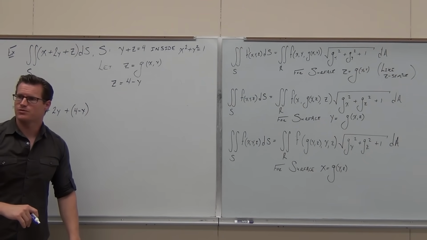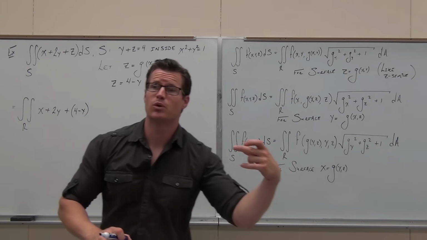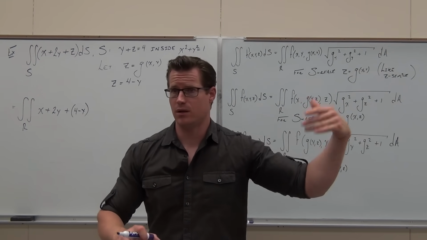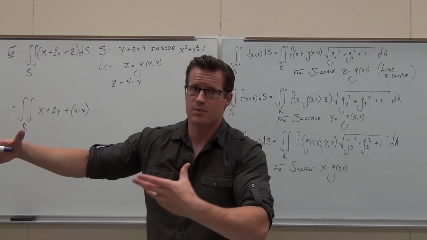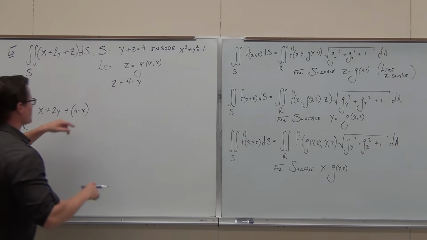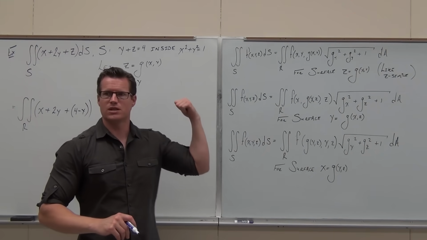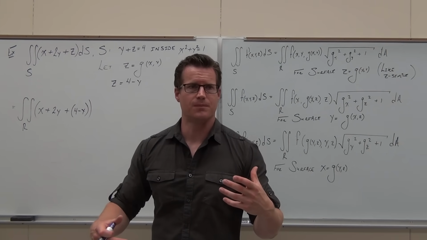If you can make that jump, you're halfway there. Are you guys okay with where that comes from? You need to define one of your variables in terms of the other two because we don't have a triple integral. We have a double. That means only two variables. So you've got to pick one. You can't have x's, y's, and z's because you're only integrating 2 times. You integrate 2 times, you get 2 variables. That's why we did that. So this is our mass density function as redefined using the surface that we're going over. That's the idea. Head nod if you're okay with the idea.